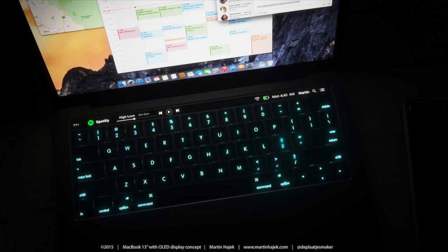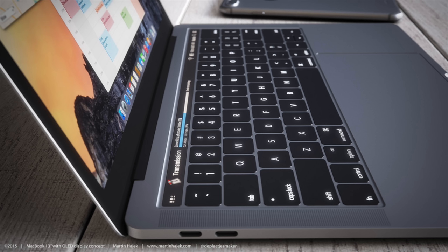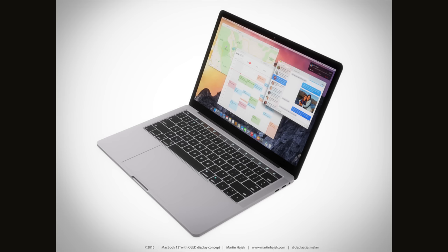A really cool concept of the MacBook Pro — also by Martin Hajek — is amazing based on the rumors. We knew that there would be an OLED panel on the very top that would replace the function keys, and oh my gosh, this looks so beautiful. I want this very, very bad. I'm hoping that this gets announced at Worldwide Developers Conference in just a few days. Even if Apple doesn't release it until later, I just want them to give us some hope that the Mac lineup isn't dead.